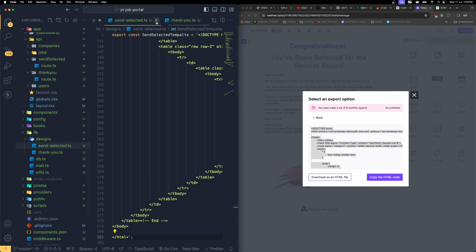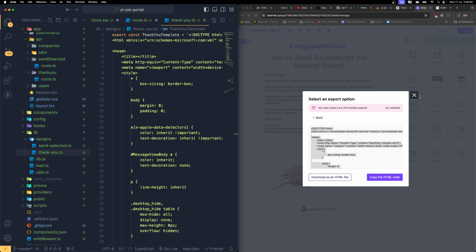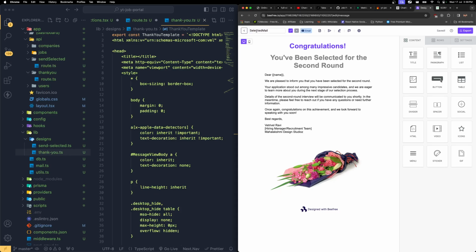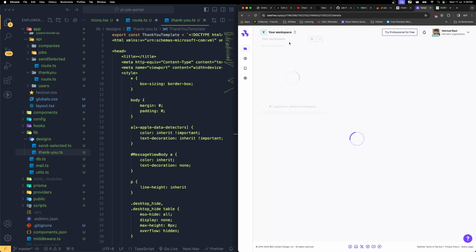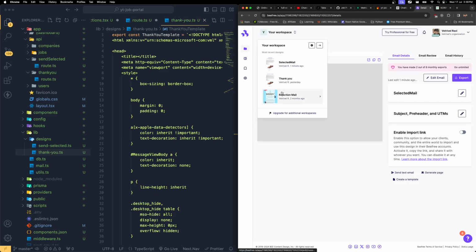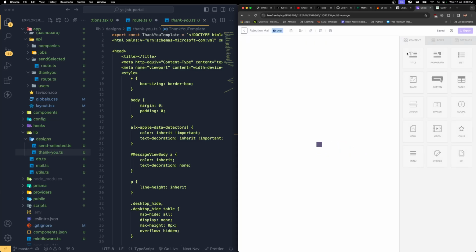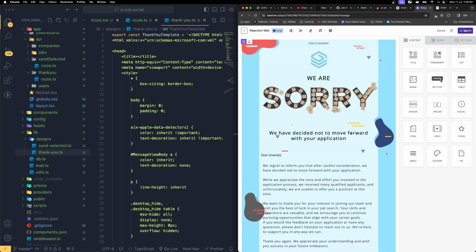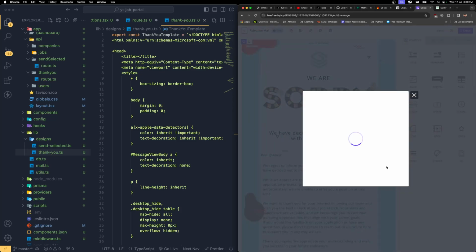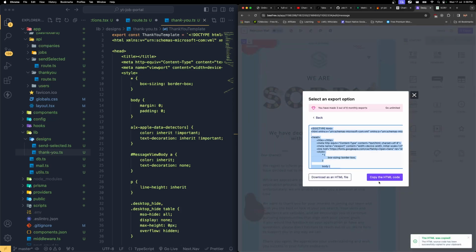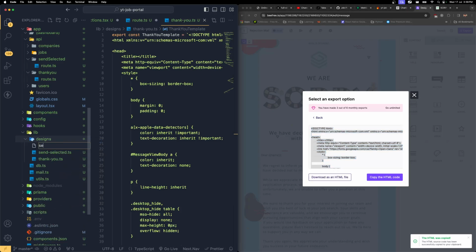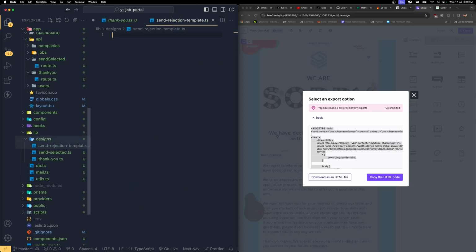Just like the same way, I'm going to close this. I'm going to get that previous template, which should be the rejection mail. Let me open that rejection mail and I'm going to copy this HTML code, and here I'm going to create one more file called send rejection template.ts.